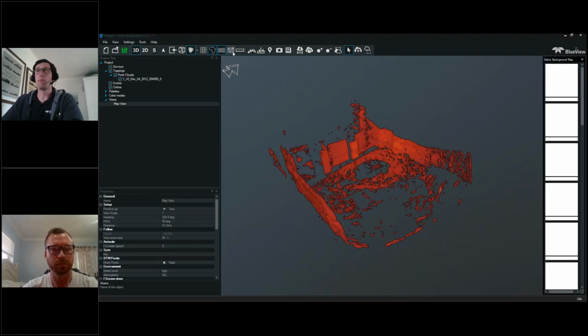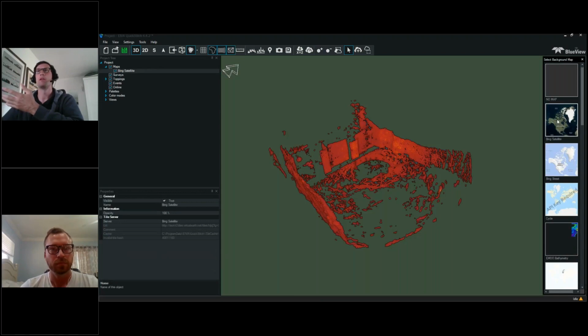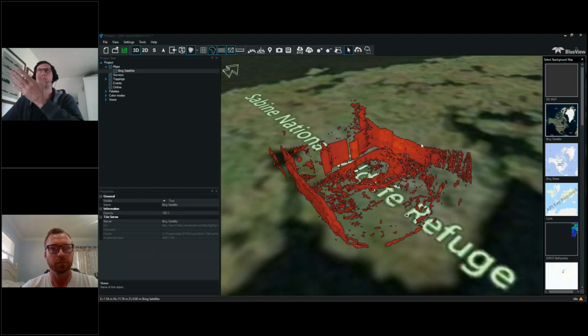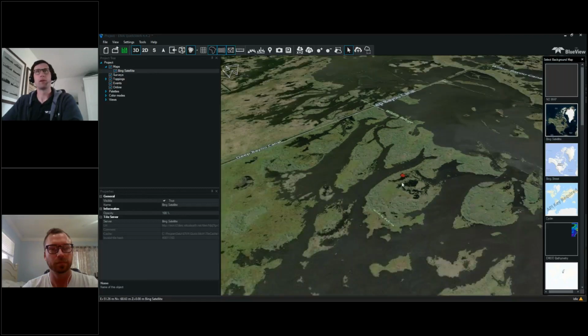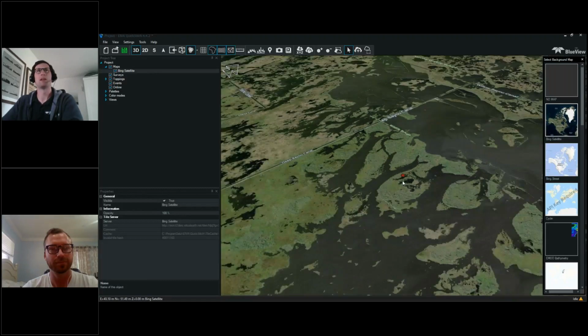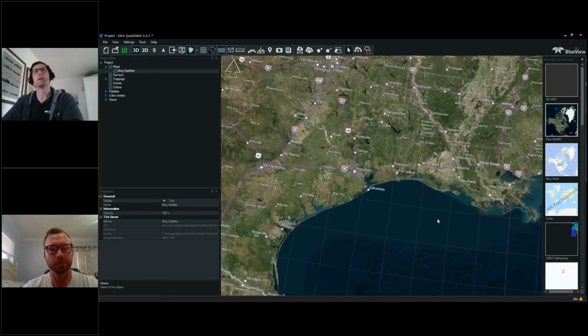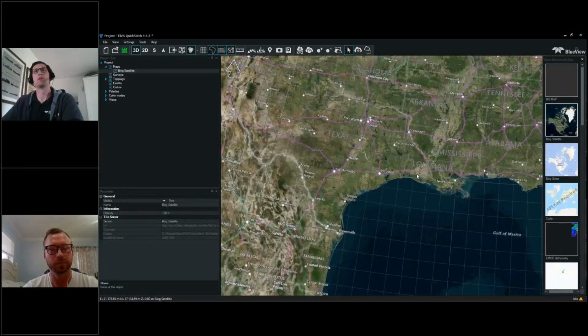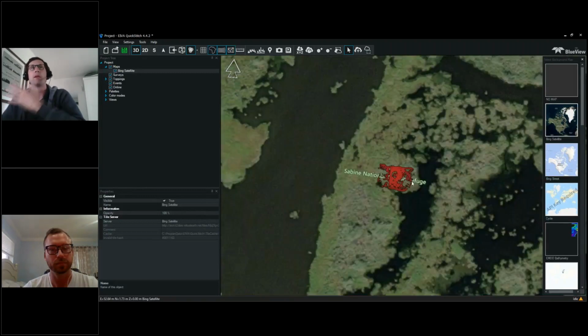We have background maps built into the software. So if you are connected to the internet, you can, for example, click a Bing satellite map. This isn't a georeferenced point cloud, so it's going to be located in the middle of, actually this looks close, in Alabama somewhere. But if you do have a georeferenced point cloud, it will be overlaid correctly.